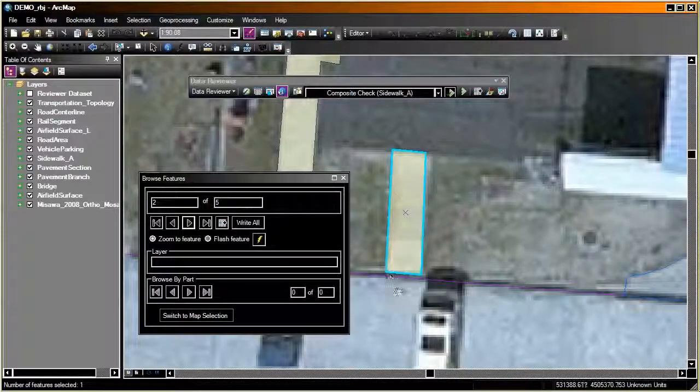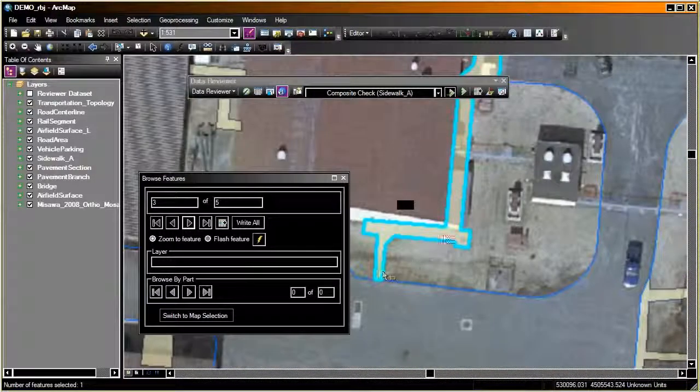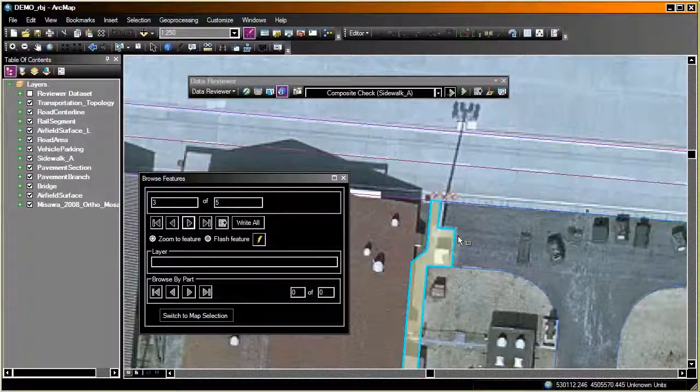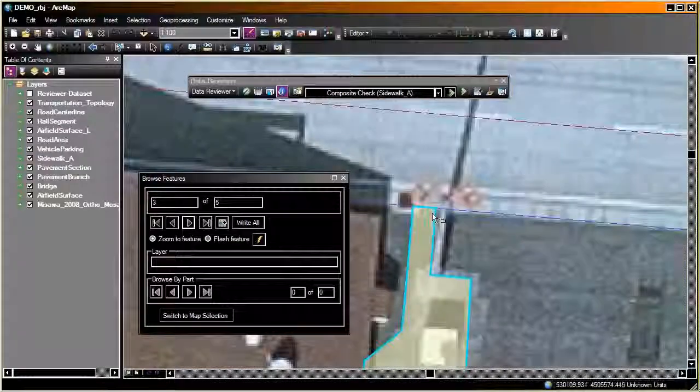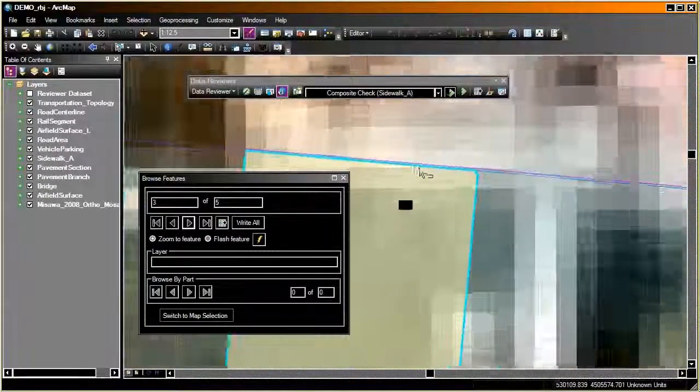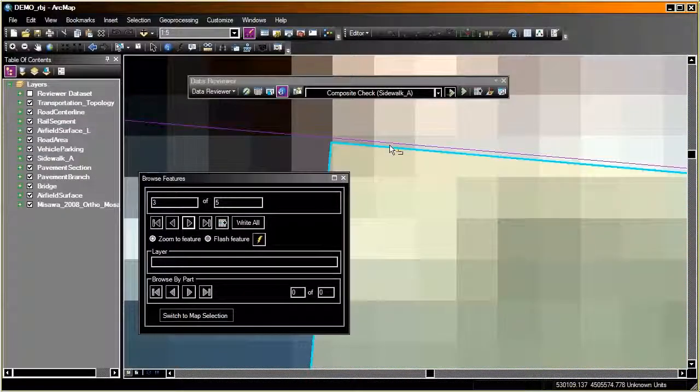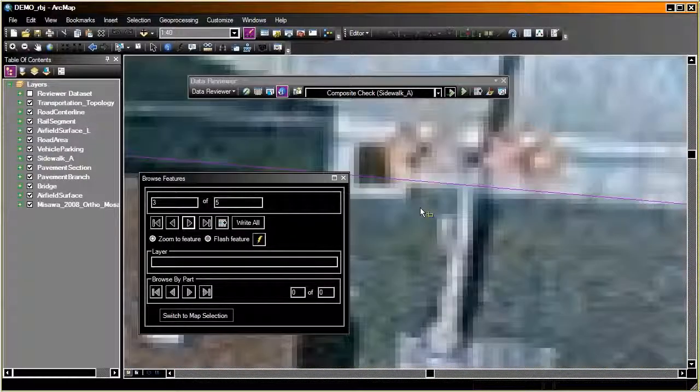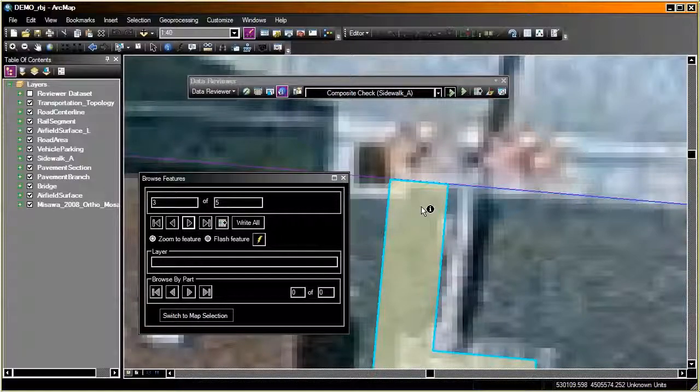So you can see there's a sliver between this sidewalk and this airfield surface area. You're going to have to go in here and snap it to the edge. You can imagine some of these get pretty tricky when you have more than one connection. Or a very small disconnect. So you can imagine this is the perfect way to test custom spatial relationships or composite checks, as I just illustrated. Or even an alternate way to pre-wash your database with known conflicts you're having problems with.